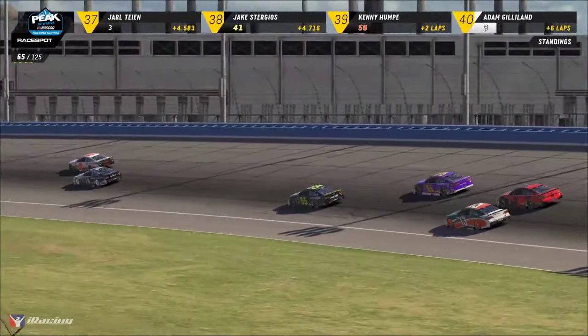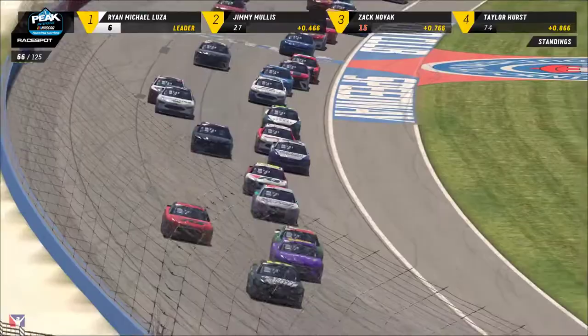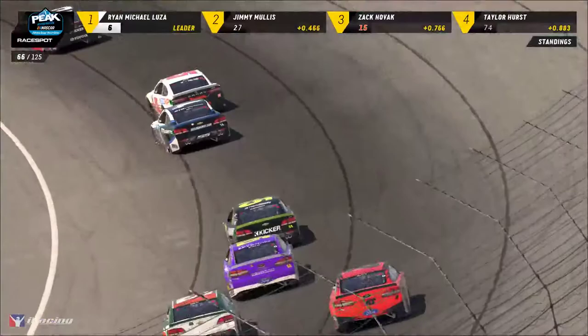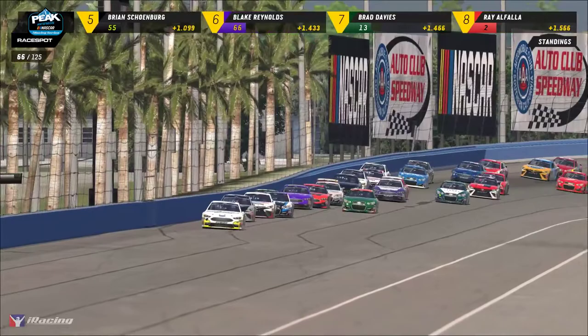He might now get passed up by the 13 to Brad Davies to the inside. Ray's trying to make something happen, though, still on that upper groove. That's going to be the big thing, is I think those six and the 2, they definitely look like the quickest cars, but like you were saying, Evan, we've yet to see them really get hooked up and be able to fight here as they work themselves through corners number 1 and 2 once again. Whenever one of them was out in front, the other was currently working their way through the field. So over the next 60 or so laps, will we get the opportunity to see them hook up?